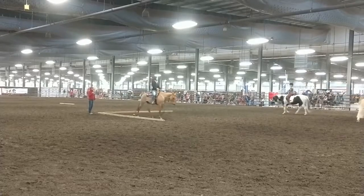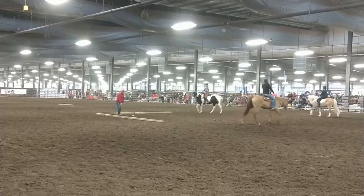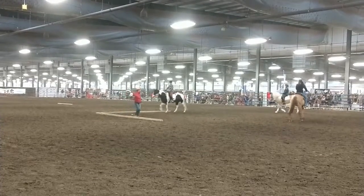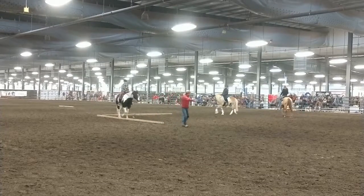Good. Now feel her wanting to fall away from this rail as you came out of the corner. Really try to hold that line. Okay, that's her getting a little stiff in that too. So you want to bend deeply through the corner, but then you've got to go straight again.